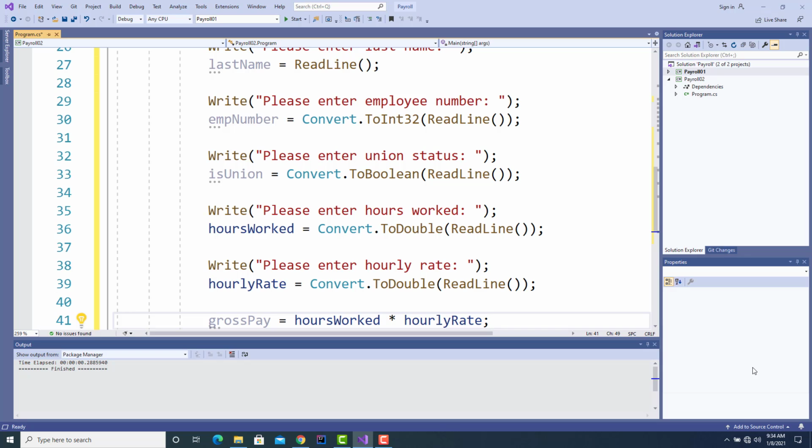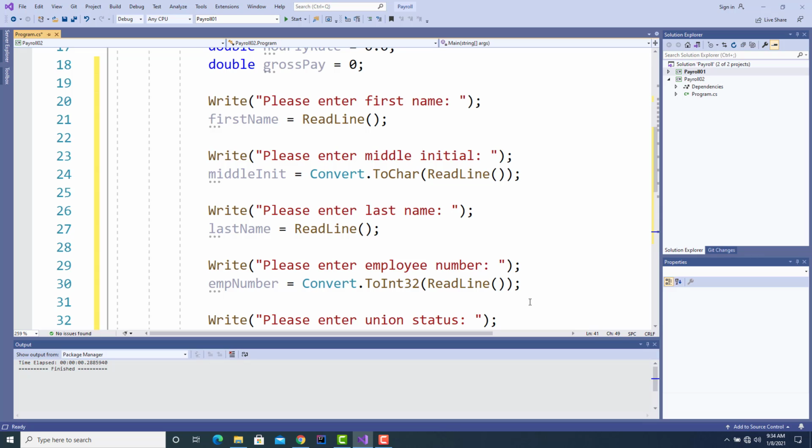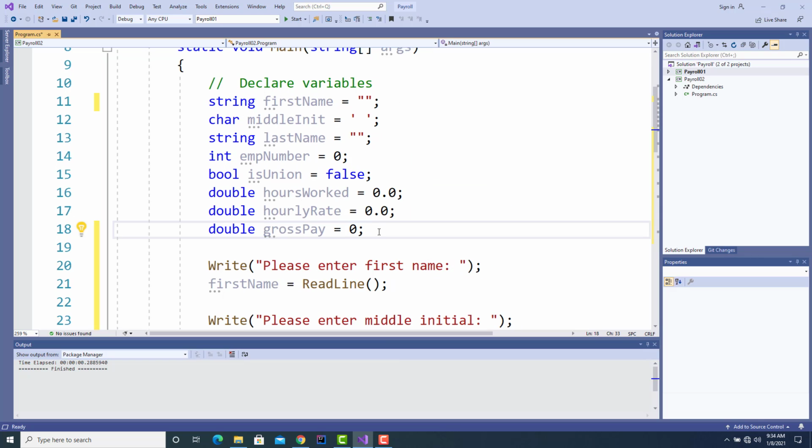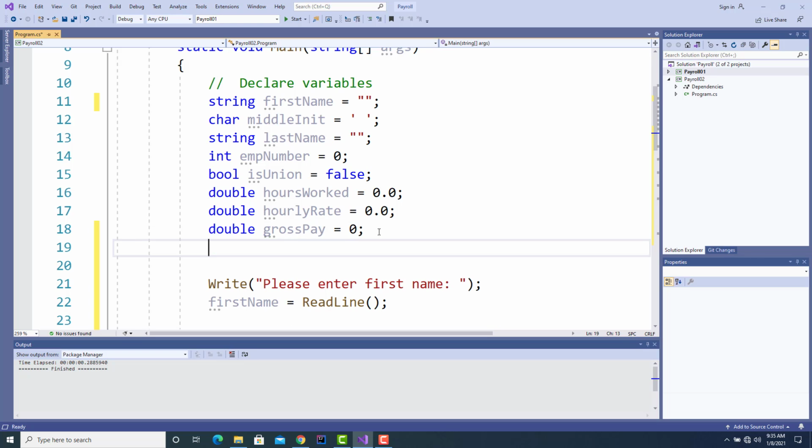So what we're going to do, have you all caught up? Is everybody caught up? All right. Is I'm going to go back up here where I've got my variables, and I'm going to add one more variable right there. Doesn't matter where you do this. Some people are even more anal than I am. They want all their strings together and all their ints together. If you want to do that, do that. It doesn't really matter one way or the other. But I'm going to create one more string, and I'm just going to call it output str for output string, and I'm going to set it equal to the empty string. And I'm going to build that output string up in just a minute.